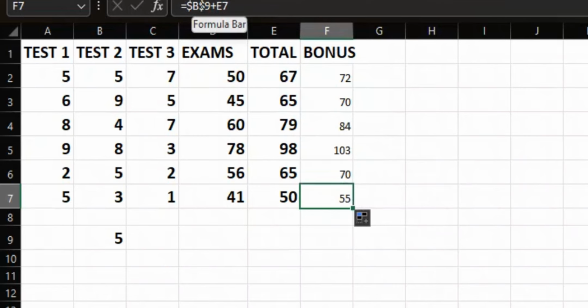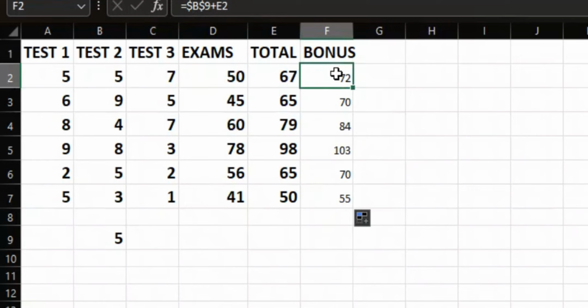It does not change. So whenever you want a cell to remain constant, you add a dollar sign to the column and also a dollar sign to the row. Remember, the B is the column, the 9 is the row. So this is column B, row 9. So you say $B$9, which means that it makes this 5 constant, while this one will change. So this is the sample of absolute referencing. You must add a dollar sign before you add any other value to it so that it will remain constant, while the relative will change automatically when you drag it.